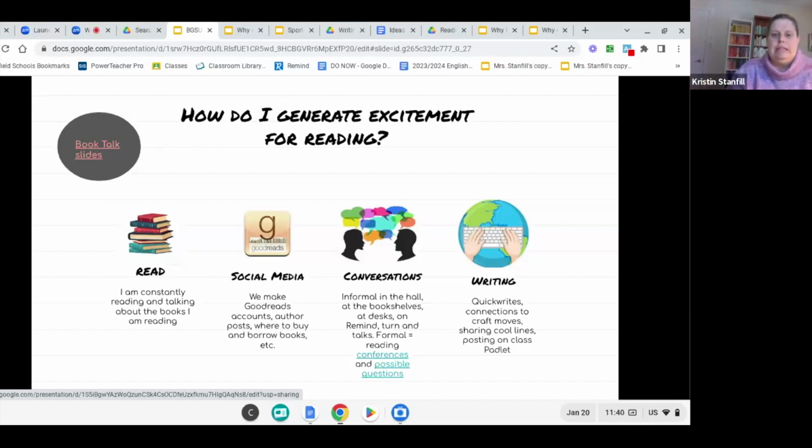But ultimately, I don't do a lot of assessing of their reading. We're reading for enjoyment. We do other small whole class readings, whether that be poetry, plays, excerpts, etc., where we dig in and analyze and that kind of thing. But for independent reading, it's just mostly informal conversations.